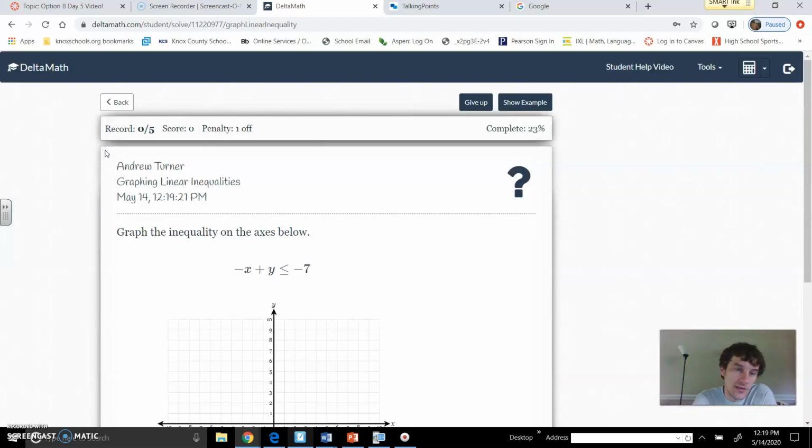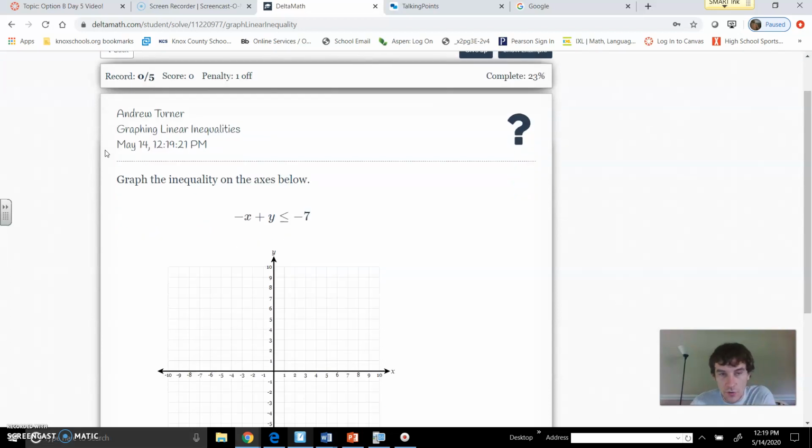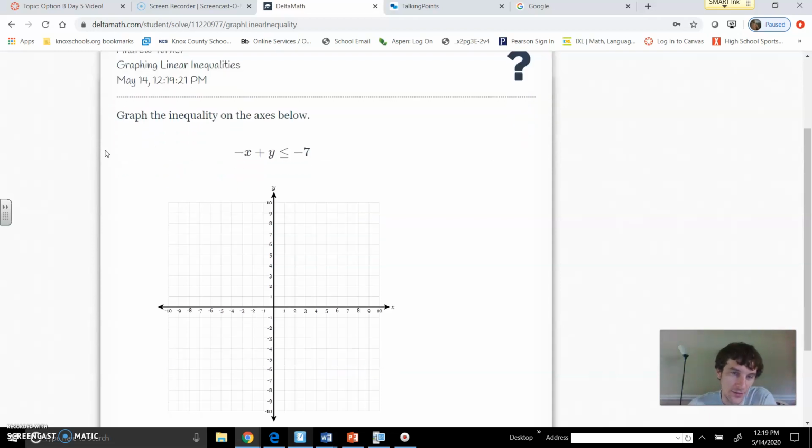So this is really going to at first mirror a lot of what we did for the other section where we were graphing the system. We're looking for the slope and the intercept and all that. But there is another element with graphing inequalities. There's an element of shading, and I'll talk a little bit about that for just a moment.